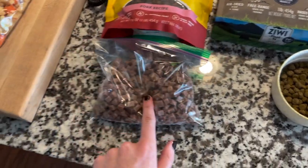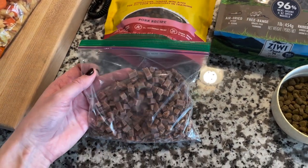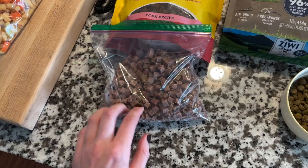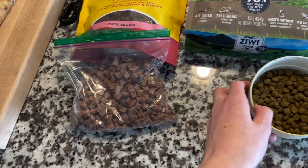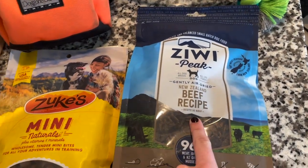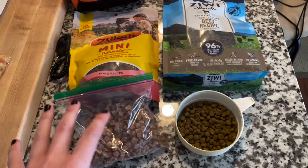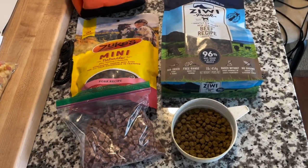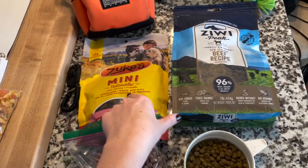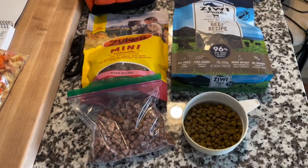Other options, this is a bunch of Happy Howie's cut up treat rolls. It comes in a giant log that you cut up into small pieces. This is just some of her kibble. We've got some Zeewee Peak and some Zooks. These are kind of my four go-tos with training inside. I also use Zooks and Zeewee Peak and Happy Howies for training outside as well. So those are kind of the options that we have for treats.